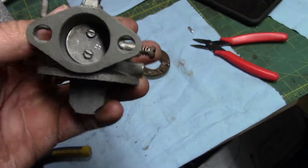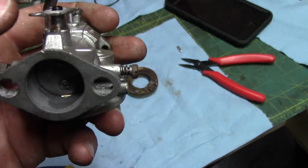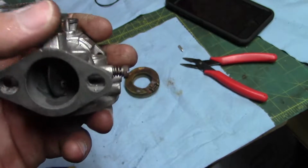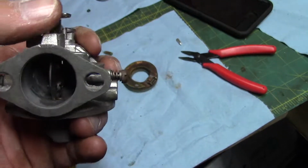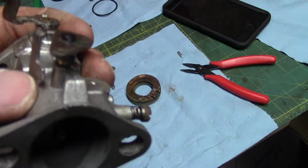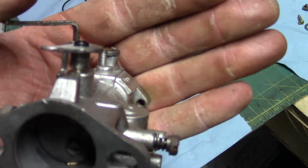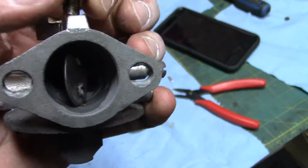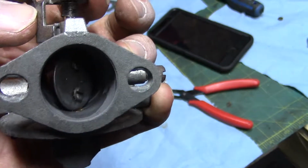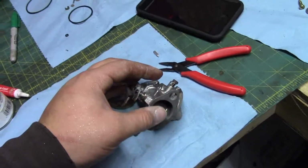Yeah, I couldn't leave it like that. I put a bit of valve lapping compound in the bushings and wiggled it back and forth until it was free. Cleaned it up with some brake cleaner and whatnot. So I put that spring on there too. I forgot that earlier. I don't know if you guys can see or not because this thing won't focus. Anyways. Working good now. Just gotta find that missing spring.